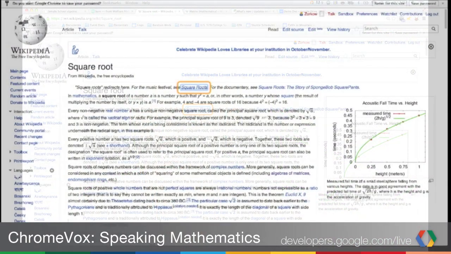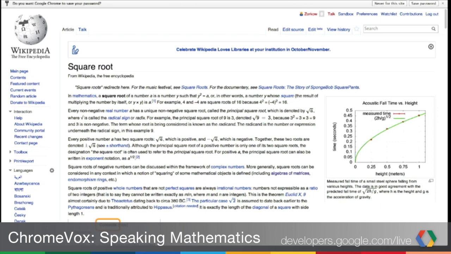So some other interesting things are that a user doesn't necessarily have to go item by item. They can actually jump from section to section, and that's done via another keyboard command. Let's hear what that sounds like. Contents, heading 2. So there, I just skipped a lot of material on the page and was able to jump right to the contents listing.